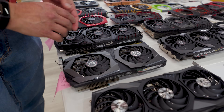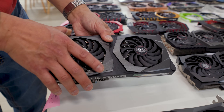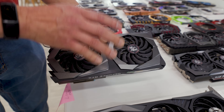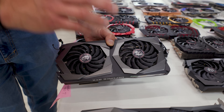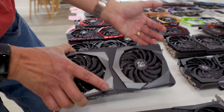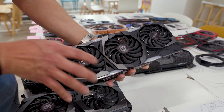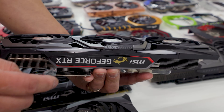By the time we get to the 20 series, there's barely any red on this fan — PC fashion changed, and suddenly gamers said they don't want red and black, they want all black. You also get the dragon scale here, but the claw marks that had been on MSI cards for about three generations are now gone — someone decided the claw marks thing was played out. Instead, the design ID on this generation, both the two-fan and three-fan versions, is armor — bulked-up pieces of armor like a dragon might wear. And we're seeing far more advanced RGB lighting.